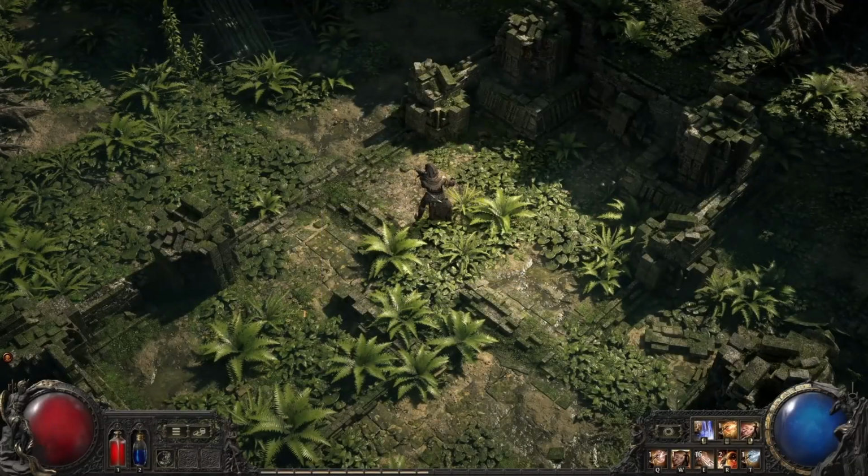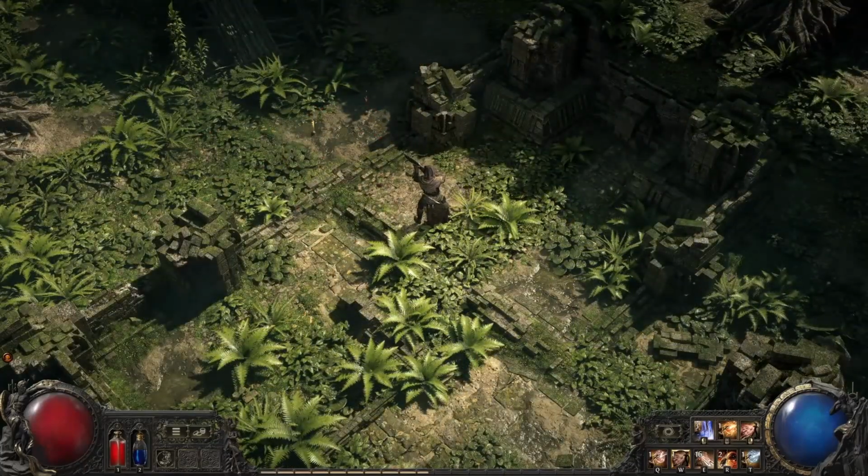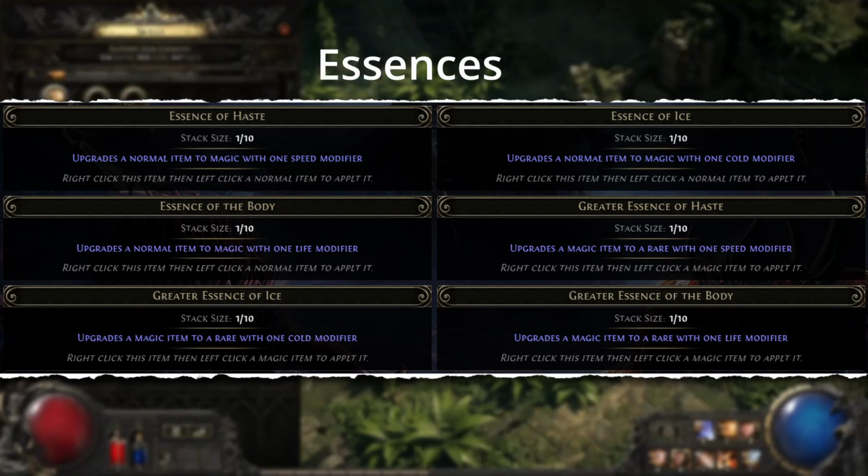Essences. Essences is the return of another fan favorite from PoE 1. I love farming essences, but there's a slight twist to it. Essences now have 2 different tiers. You have a normal essence, which functions like a transmute orb, but you have a guaranteed mod type. For example, I have on screen the Essence of Ice here. It's going to upgrade a normal item to a magic item with 1 guaranteed cold modifier.